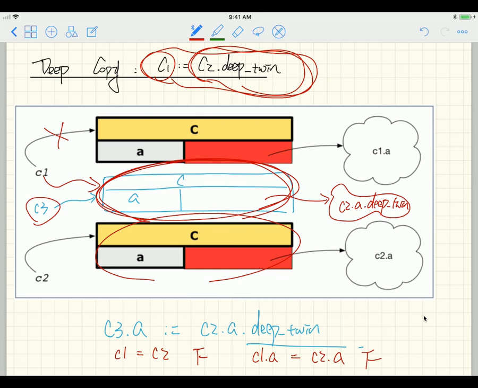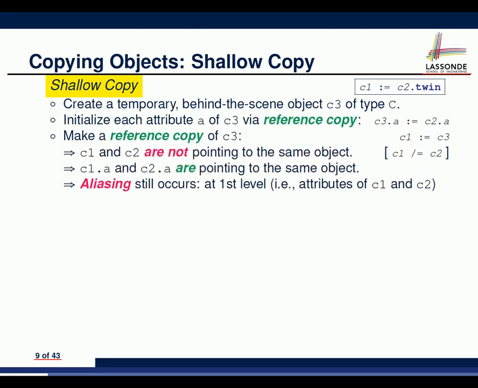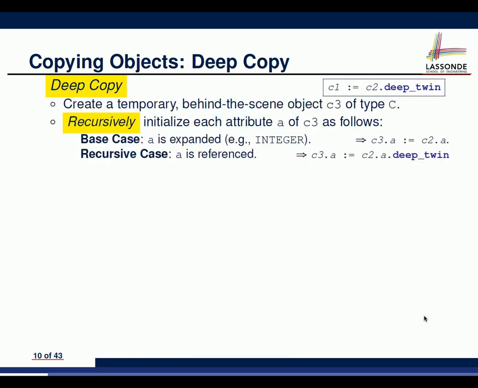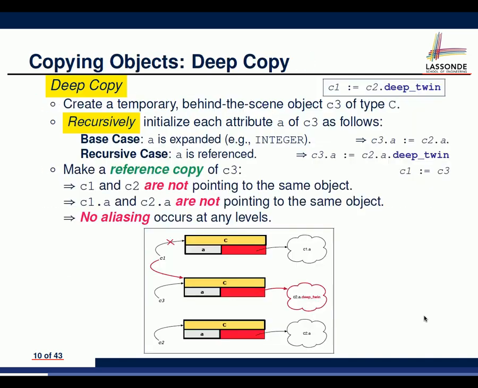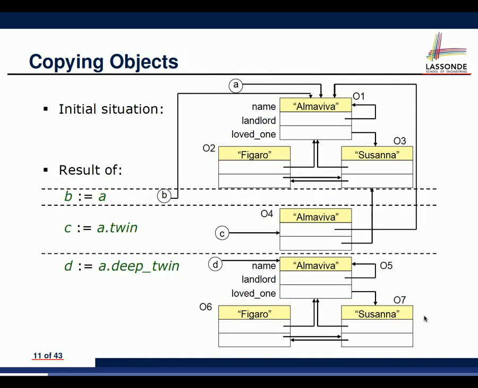Why don't we do some examples? Okay, a concrete one. There are different versions for this particular example, so let's just see how many we can go through. We do have some time, about 10 or 15 minutes. These are basically diagrams that go through the wording, basically exactly what I said, so you can just go through them. I will leave this as an exercise for you. This is actually from your textbook for OOSC2. This one is rather easy to understand. I would like you to convince yourself this is really the case for twin and deep twin, a reference copy.